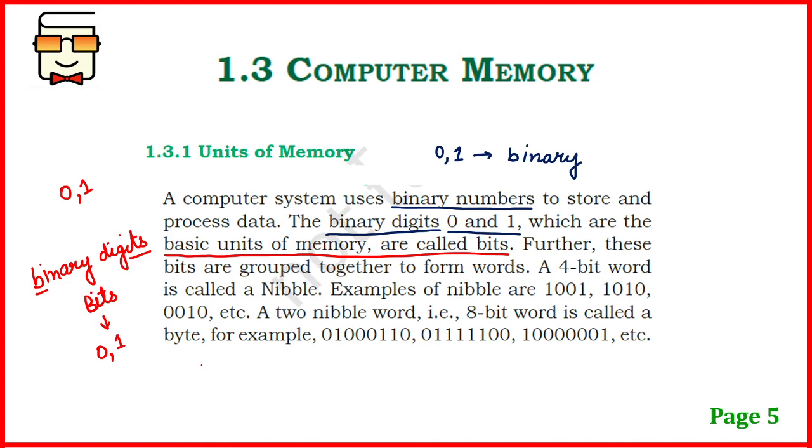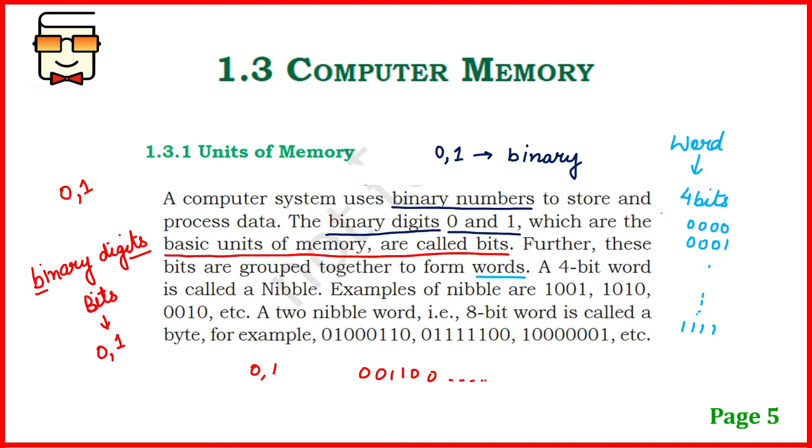Okay, now as I told you, any input is converted in the form of zeros and ones, and it consists of multiple groups of zeros and ones and any combination that can be formed by zeros and ones. So when you group together multiple bits, that means when you use a group of bits in any particular combination, then that group is referred to as a word. Okay, so any group of bits is referred to as a word. Now that word can be a 4-bit word, that means the length of the word can be 4 bits. 4 bits means any of the 16 combinations: 0000, 0001 and so on till 1111. So there can be 16 possible combinations that can be formed using zeros and ones using 4 bits.